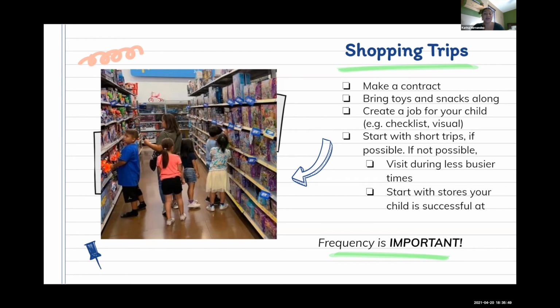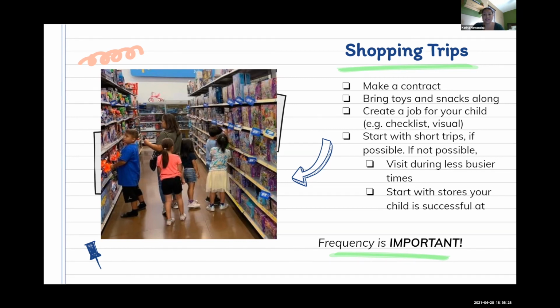But as parents, we have to let them know that every time we go to Walmart doesn't mean a new toy. Sometimes we get a new toy when we go, but not every single time. So what can we do in those situations? Some ideas is making a contract with your child. You can do it visually, printing out some pictures like a social story, or telling them verbally, letting them know today we're going to Walmart, but no toys. We can get a candy, or we can take our favorite toy. So giving them an option, giving them those choices that share control.